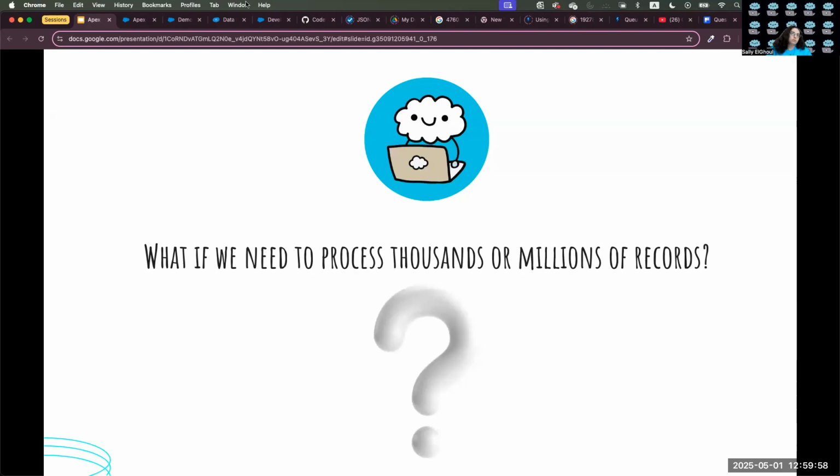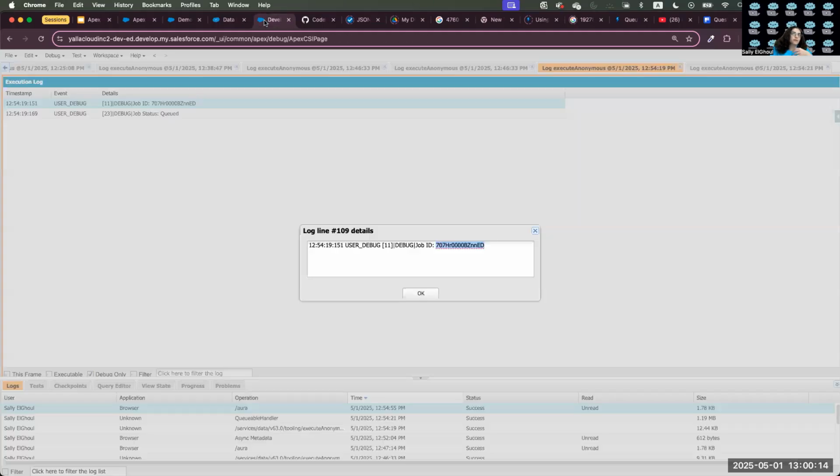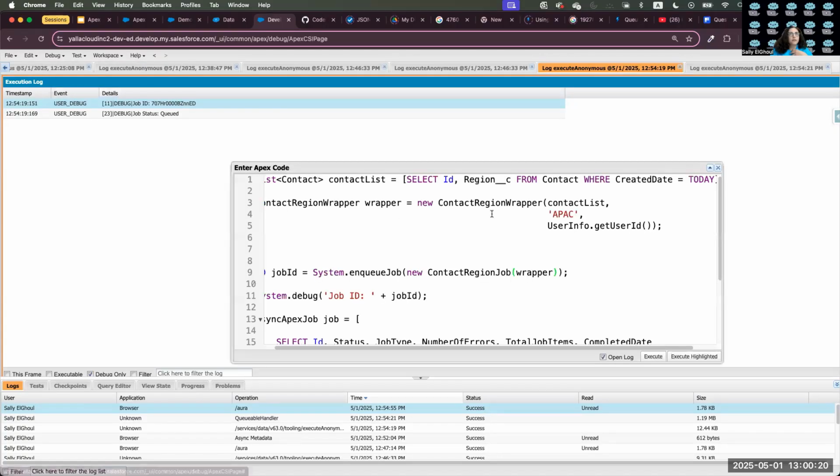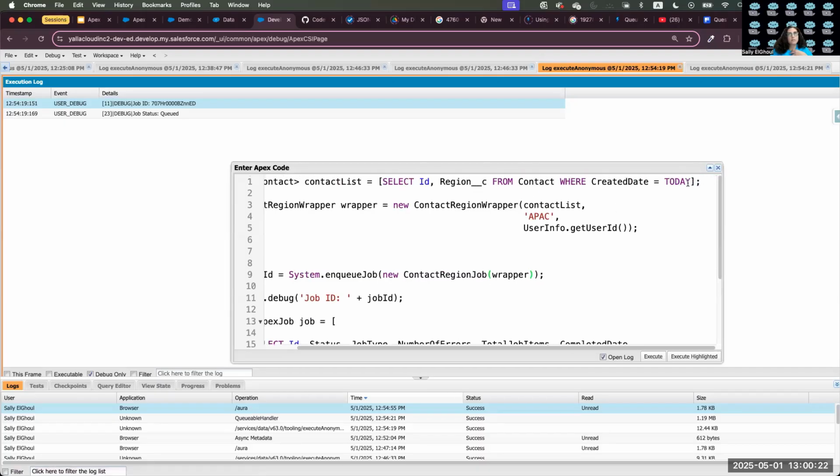In general, the situation where you have thousands of records, most probably you would know beforehand, because it's something, the API, the limits, you can hit the governor limits. So it's not happening by chance. For example, if I'm getting the records here to execute, in a real life example, I will have a limit on the number of records I'll be returning.